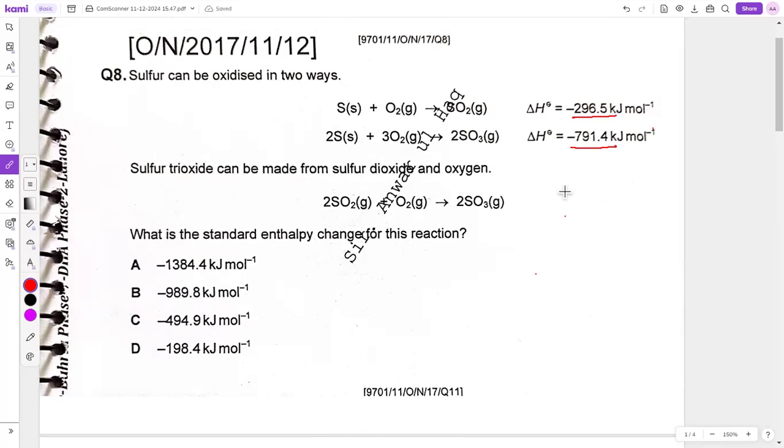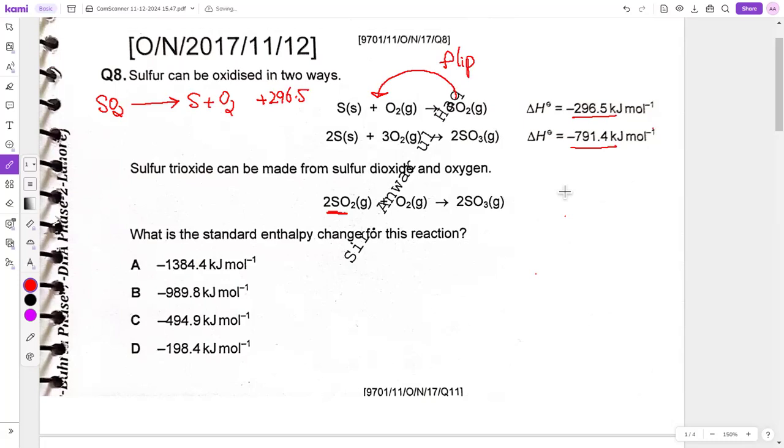तो अब गिवन इक्वेशंस में किसी इक्वेशन को फ्लिप करना चाहिए या नहीं? फर्स्ट इक्वेशन को फ्लिप करना चाहिए। क्यों बेटा, फर्स्ट इक्वेशन को क्यों फ्लिप करना चाहिए? तो SO2 को रिएक्टेंट साइड पे होना चाहिए। देखो ये रिक्वायर्ड इक्वेशन में SO2 रिएक्टेंट है। तो फर्स्ट इक्वेशन को I will flip like this, beta. So when I flip the equation, what happens to the sign of this energy change? This becomes plus 296.5. Does it make sense?